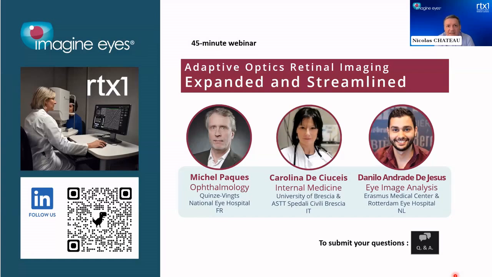He specializes in image processing and artificial intelligence applied to ophthalmology, including the development of AO biomarkers for inherited retinal diseases. So as you can see, there is a great diversity of expertise on this panel. And now let's start the discussion. Thank you, Nicolas, for introducing our guests. So we open the content of today's event with the first topic, which is about RPE imaging.